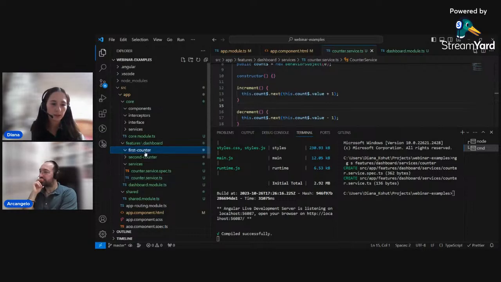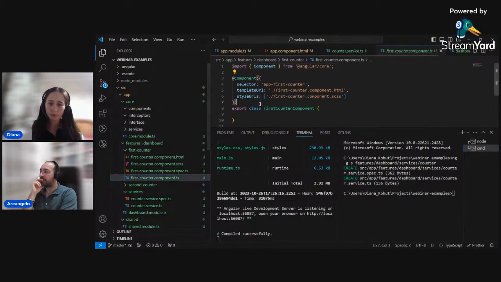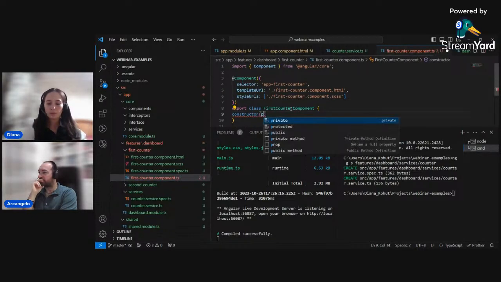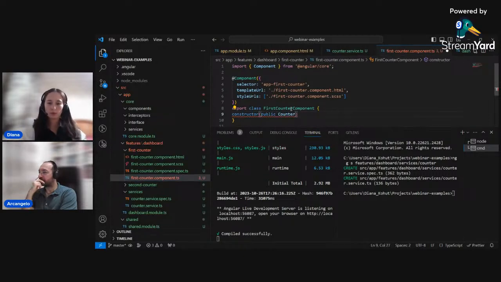Let's add this service to our components. For this, we would use dependency injection. Okay, public counter service. Sorry.